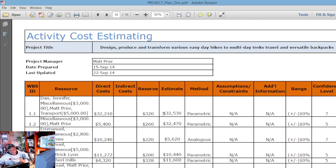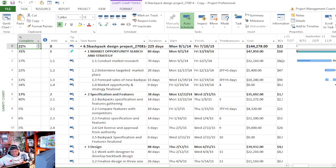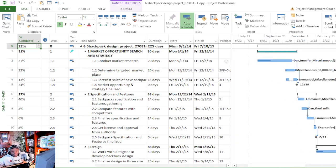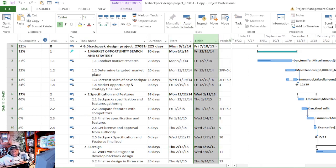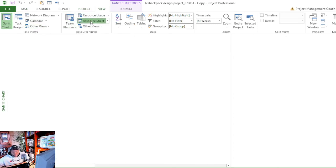Then when we get done with all this scheduling stuff, we go into cost. But there's a very important concept I want you to grasp, and that is the concept of scheduling in a tool like Microsoft Project or some other tool. Microsoft Project is pretty robust in that it has the capability for you to schedule, start, finish dates, and many more fields. Actual start, actual finish, baseline start, baseline finish. I could go on and on. But it also has the ability to track costs. Yeah, like really, really detailed tracking of cost.